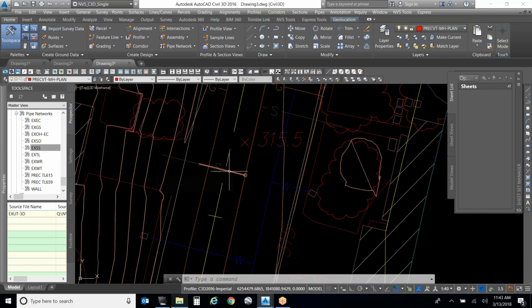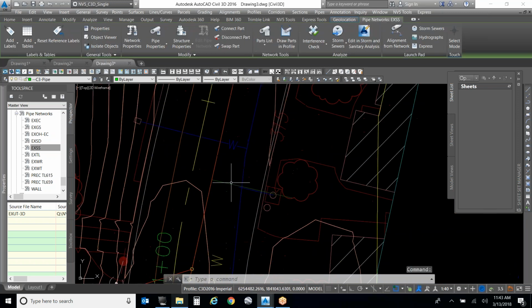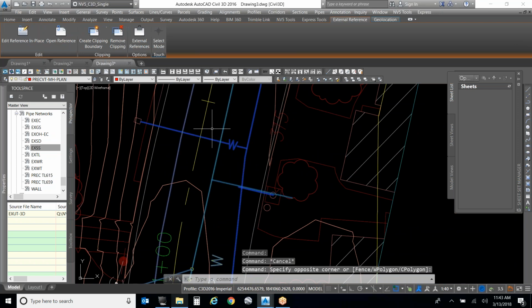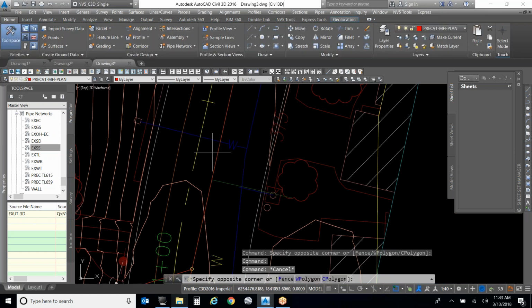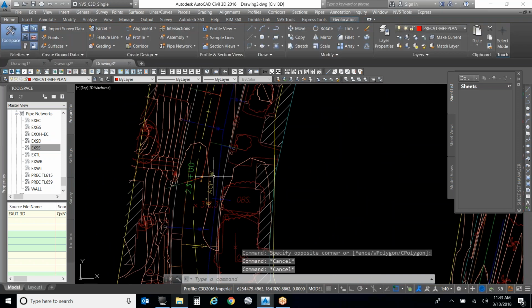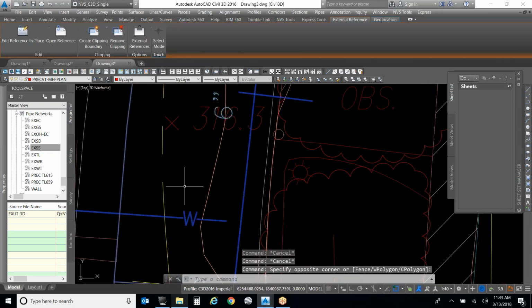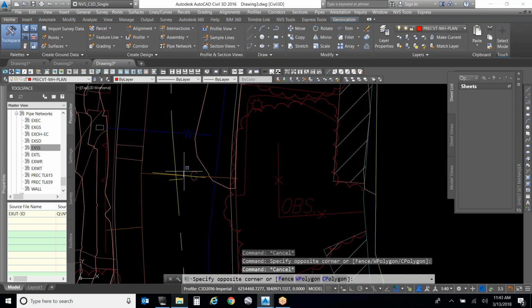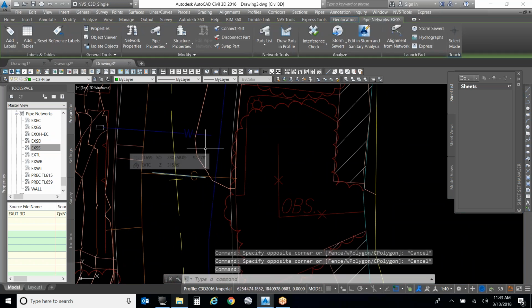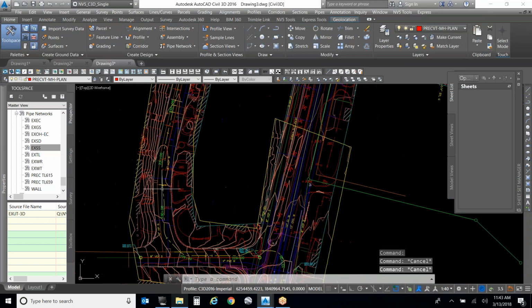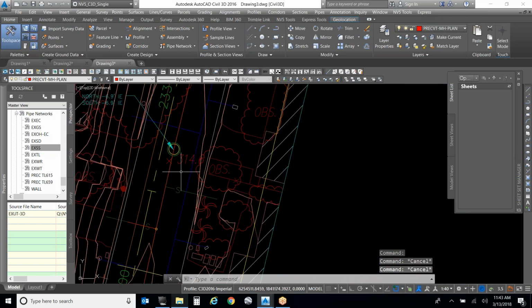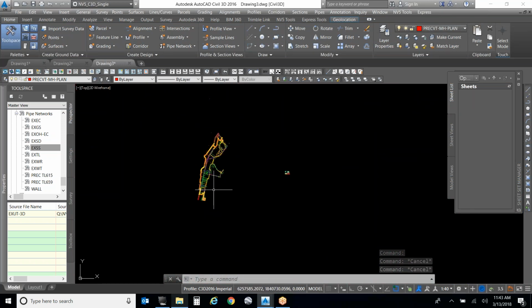I'm going to zoom in here, and I'm just going to look and make sure I have some pipes. If I hover over this, you can see, hey, there's my sewer pipe. Ooh, I do not have a water pipe here. Whose project is this? We're missing a crossing. Right? We're missing a couple crossings. But we got a couple more. Oh, I didn't bring in my water. Never mind, right? I only brought my gas, sewer, and storm drain, right? Sorry, Philip. All right, so our pipe networks are in here.